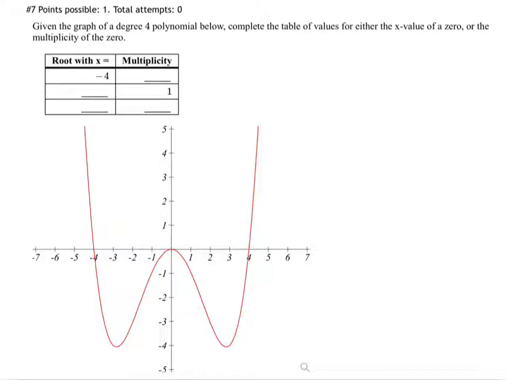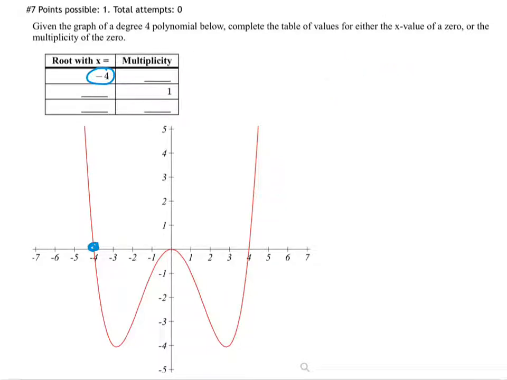Number 7. Now, this is good. Now they're having us look at the graph and identify the roots and what their multiplicity is. So they want us to go one by one, like they're starting here with the root x equals -4. That's this point right here. And remember the rule we learned about what the power must be there? Multiplicity is a fancy word for power because it means how many times something's multiplied, right? Like if I go 7 to the 3rd power, that means 7 multiplied 3 times. So a power is a multiplicity.